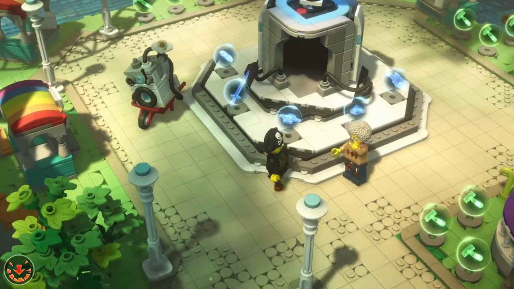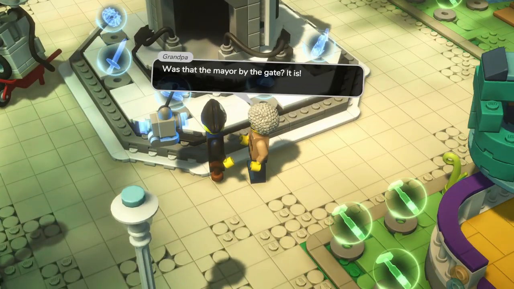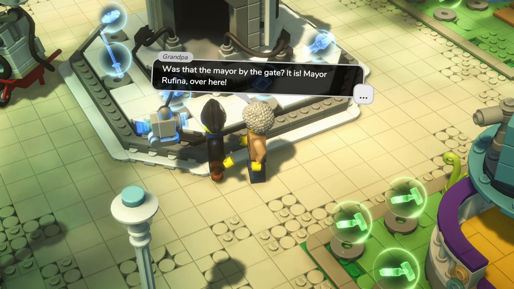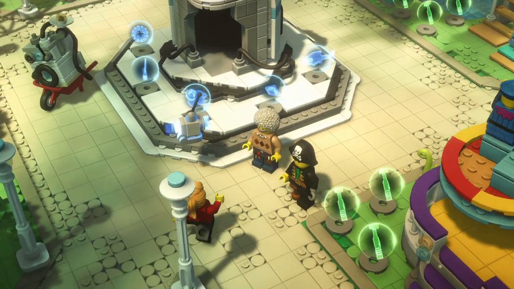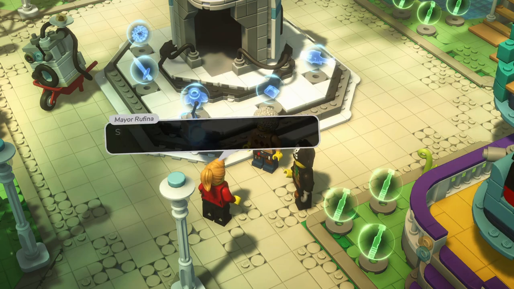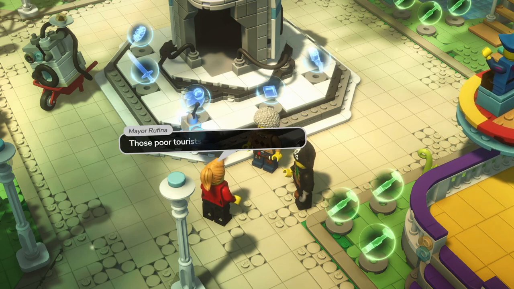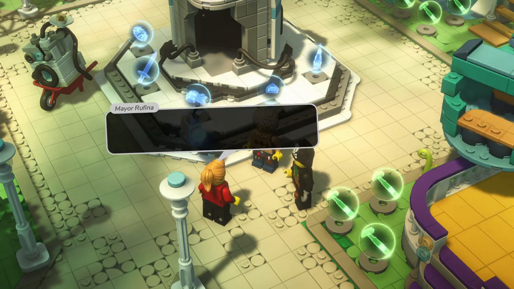So I guess we just talked to our grandpa again. Hi, Grandpa. Was that the mayor by the gate? It is! Mayor Rafita, over here! Hi, Mayor. Hello, Your Mayorness. We haven't seen each other since the infinite ice cream machine incident. Yes, I haven't forgotten. Those poor tourists, so much brain freeze.